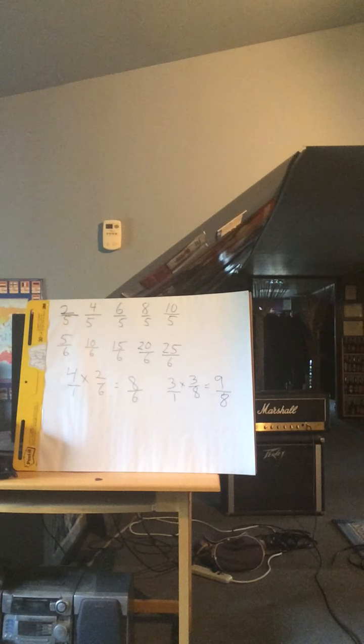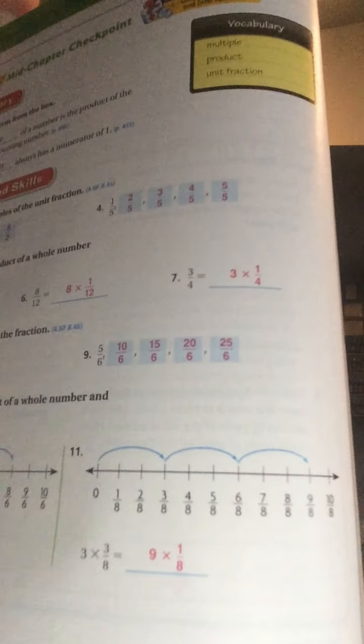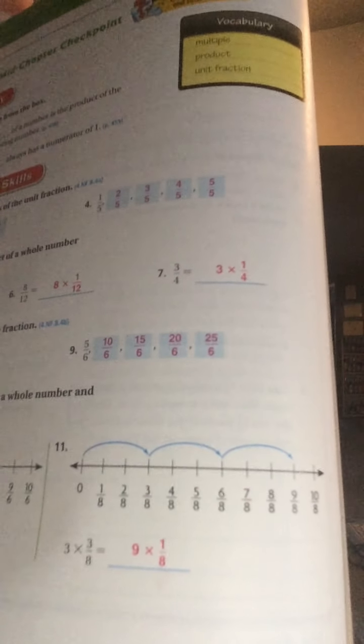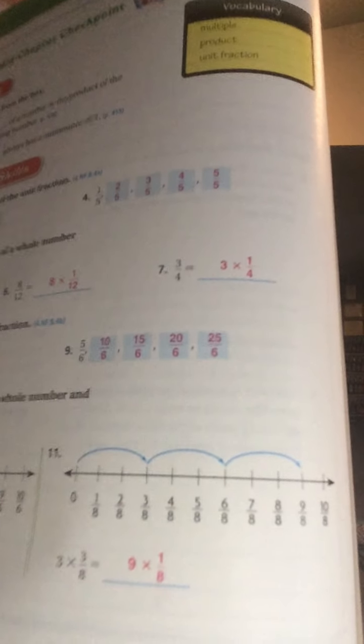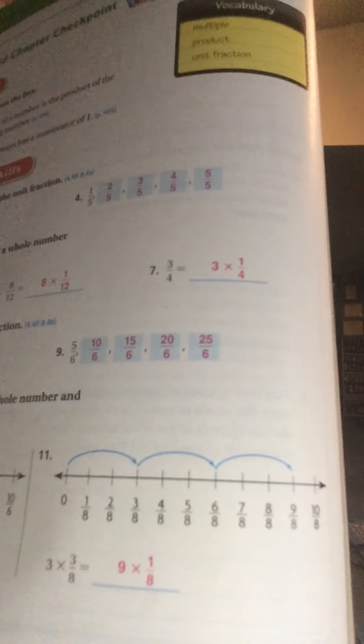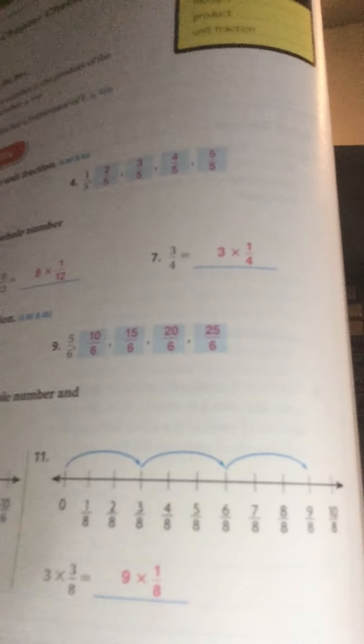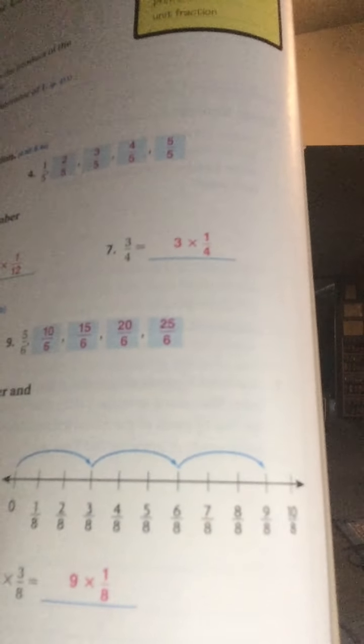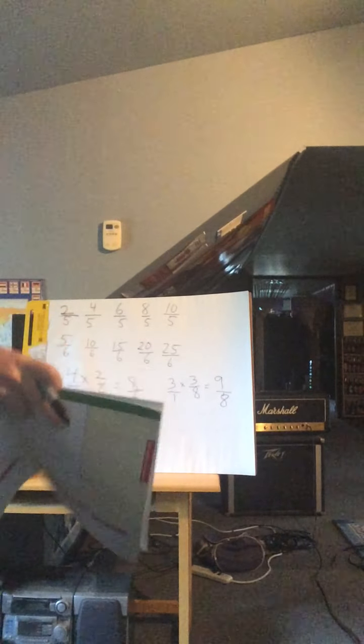And then once again, when you go to your number line, start at 0, and you're going to jump 3/8 each time. You're going to do it for a total of 3 times. And there you go. There's number 11. 3 times 3/8. It's really like saying 3 times 3, or 9, over 8 times 1 would be 8, and you therefore would have 9/8 total. And that's how you use a number line.